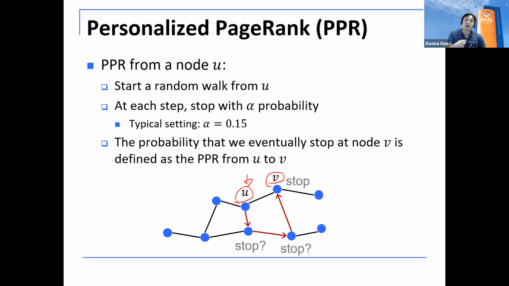So that is, if you start from U and you take a random walk in the vicinity and you randomly stop somewhere, then the probability that you stopped at a particular node V is a personalized PageRank from U to V. This affinity measure is quite intuitive because if you have a lot of connections from U to V, then the probability of starting from U and stopping at V would be relatively large. And that sort of indicates that U and V have a high affinity.